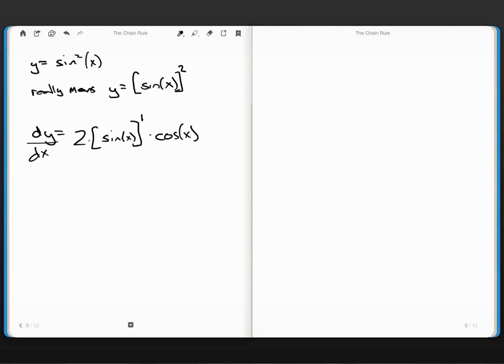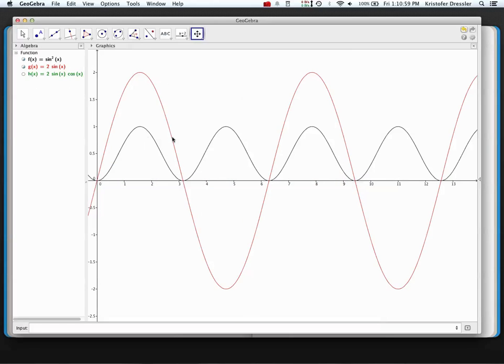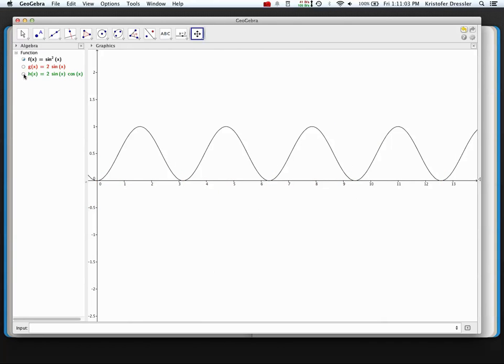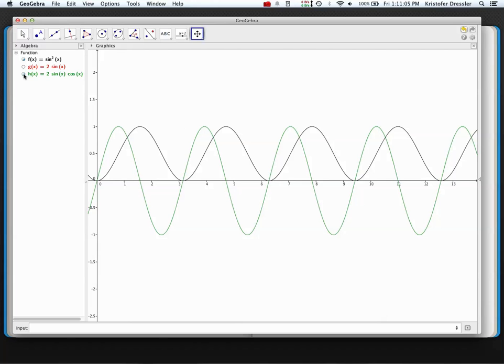If we include the chain rule, we have to multiply by the derivative of our inner function. We have to multiply by the cosine of x. Well, let's plot this one now. Let's get rid of this, plot the correct one. Does this match up, right? Convince yourself that this works. Pause it if you have to and take a look.